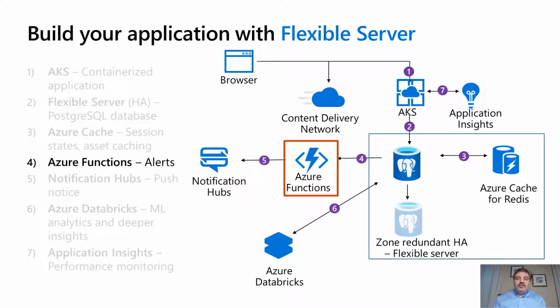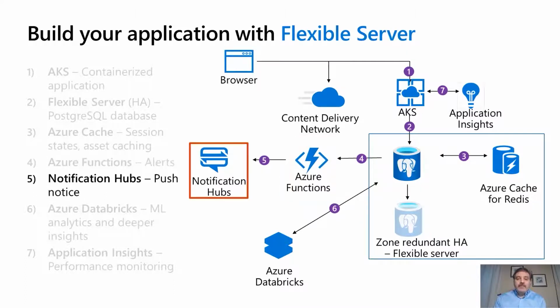And on the left, you can see Azure Functions, a serverless infrastructure where you can trigger alerts based on key events such as user activity. And on the left, you can see Notification Hub, where you can push a notification directly to your users on their preferred service or medium.